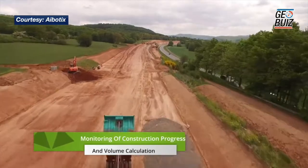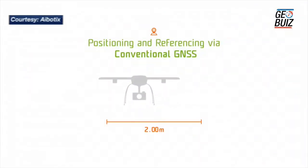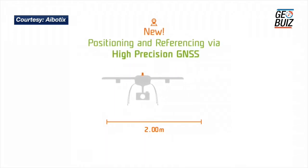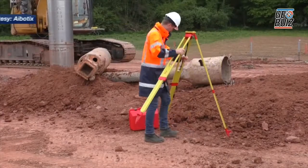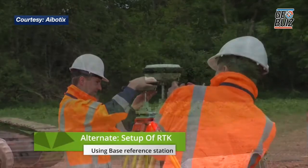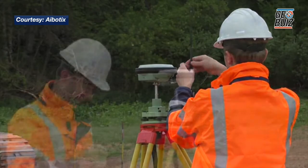The RTK capability is available via our ground station — a common laptop can be used — with a direct link to the copter. When you use our software i-Pro Flight, you get centimeter accuracy in real time via an NTRIP service, or alternatively you can use a GNSS base station via radio modem or direct link. You can integrate any base station you want; the only requirement is RTCM 3.0 or 3.1 protocol. We have an existing 800 MHz radio link to our ground station, and you can use your ground station as a transmitter for this data — either via internet NTRIP services or via a GNSS base station.